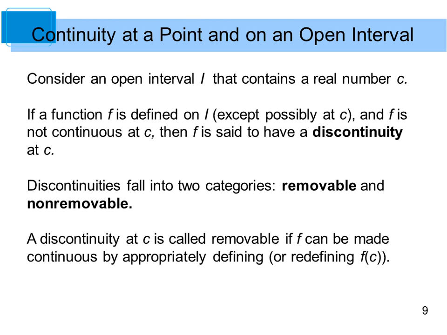A discontinuity is removable if it can be made continuous by redefining f of c. All that means is rearranging the formula, factoring things out, multiplying by conjugates, that sort of deal. Remember doing that last time? If there's a discontinuity that's removable, that means you can rearrange the function and redefine it at f of c. Okay?